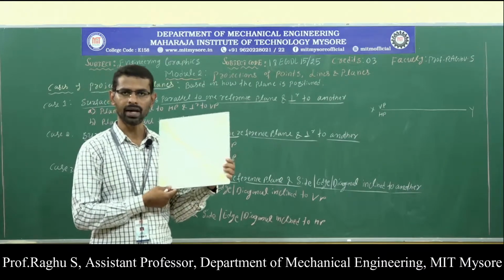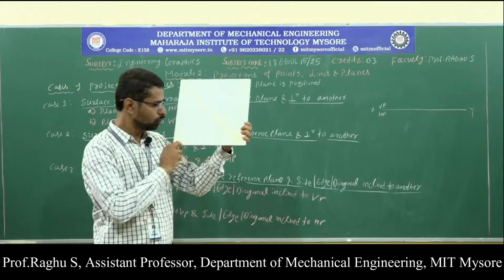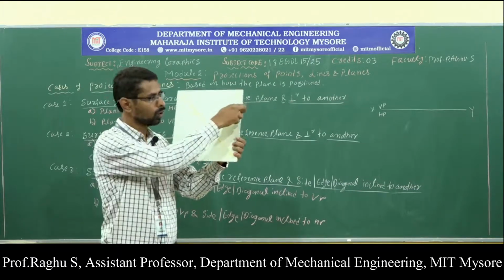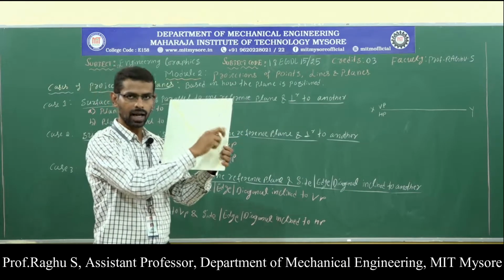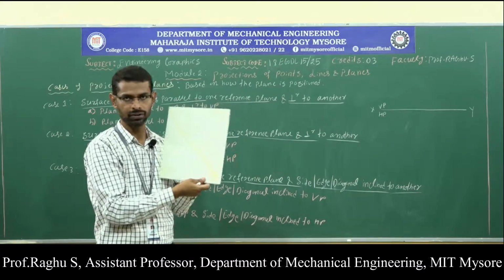So what do you mean by an edge? An edge is nothing but a line between 2 points or 2 corners. This is called a side or edge. The line or side between 2 points is called an edge.